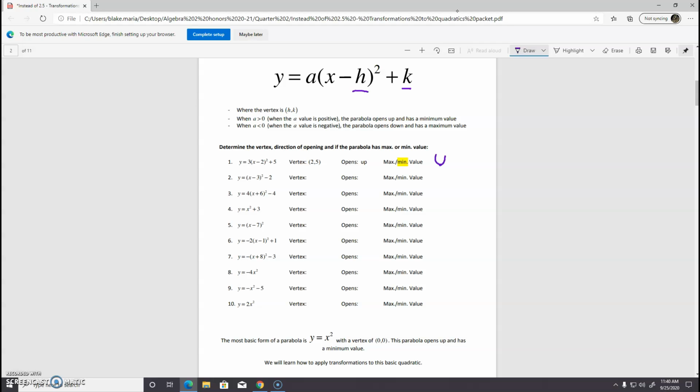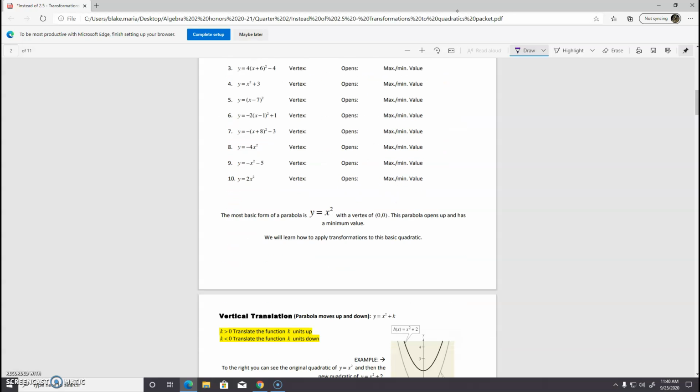Now I will warn you, let's say there's no h or k value, it's an assumed 0. So like number 9, see how there's nothing with the x squared? So that means your h is 0. You wouldn't say x minus 0, you would just say x squared. And then your k is -5. So 0, -5 should be your vertex. So just to give you a couple places you might get caught up. But that side should pretty much be review.